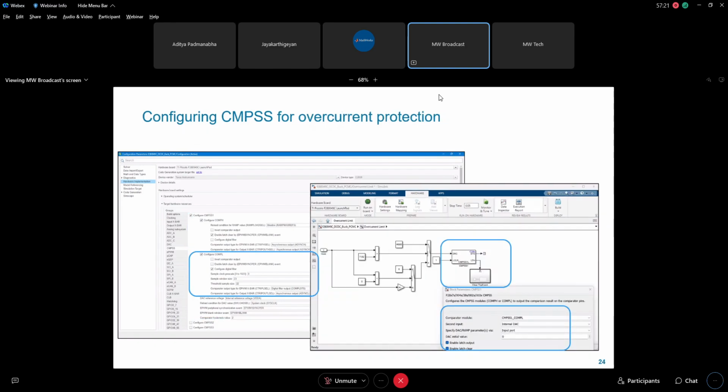Compare low is configured to sample inductor current at one input port, and the second input is a fixed reference, which is basically the overcurrent limit. The comparator will trigger the compare event on EPWM and output XBars. We use the event from the EPWM XBar to trigger the trip 4 action for EPWM as we saw earlier.